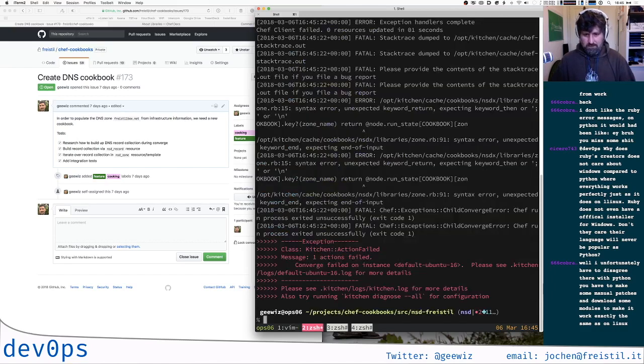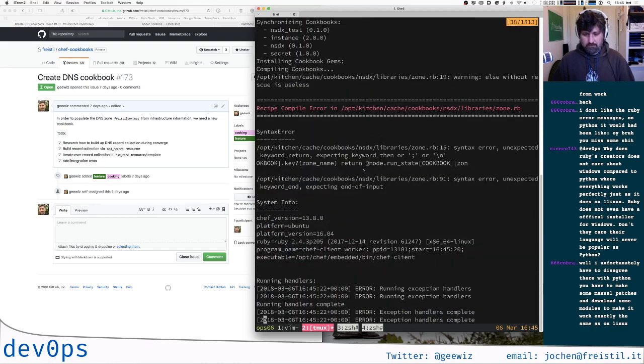I should have a closer look. Syntax error. An unexpected keyword return. Expecting keyword then or semicolon. Cookbook keys and name return.